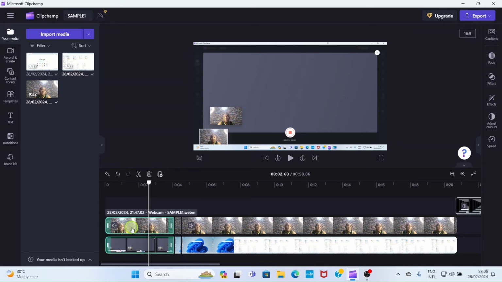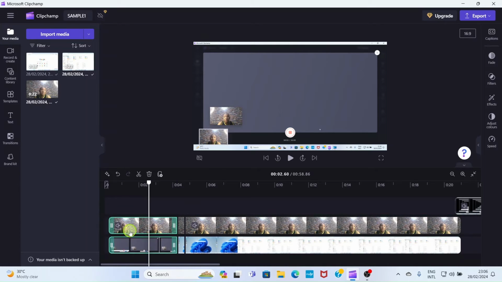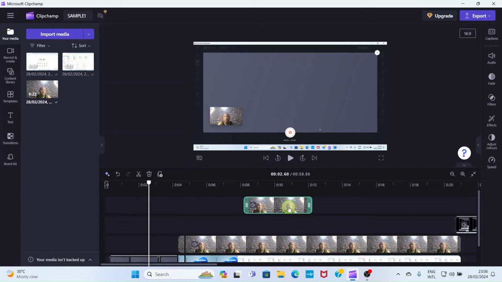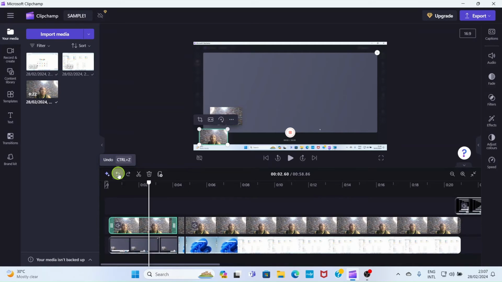So with this, these two are no longer joined together. I can select it and push it to where I want to have it. You can see I've selected this. I can push it up, but initially it wasn't possible because they were grouped as one. So this is the undo button. I want to go back to where I was before, so I'll click on undo. All right, so the more you make use of this software, the more you get acquainted with it, and you know how to edit your work in an easier way. That is how it is.